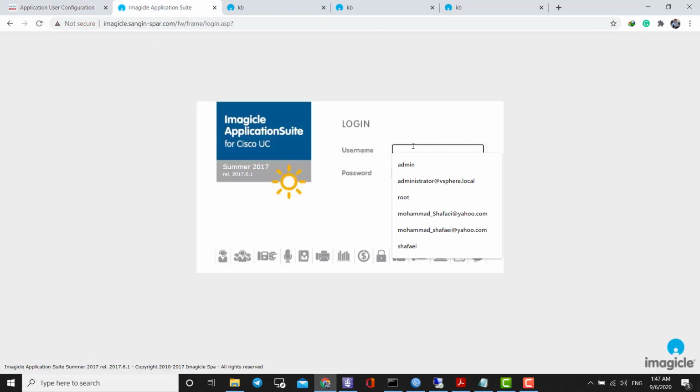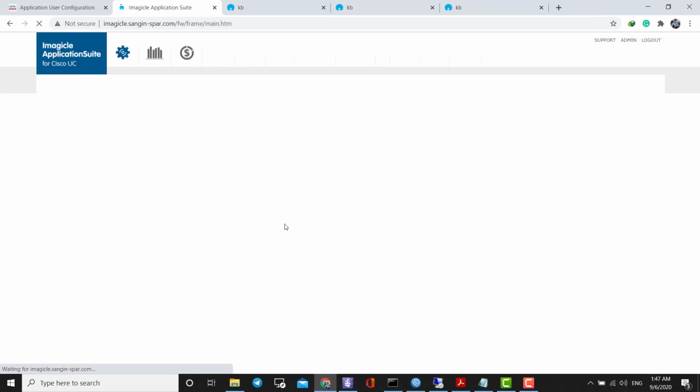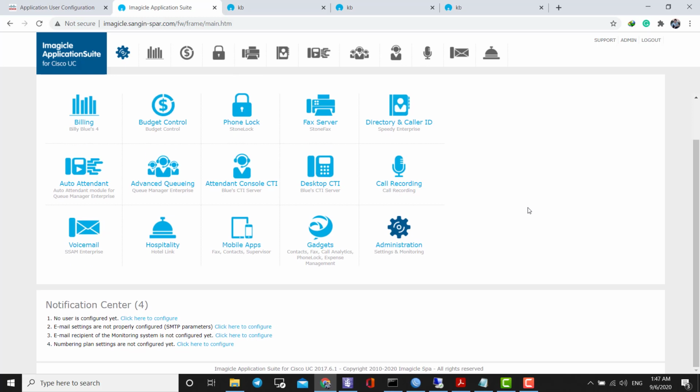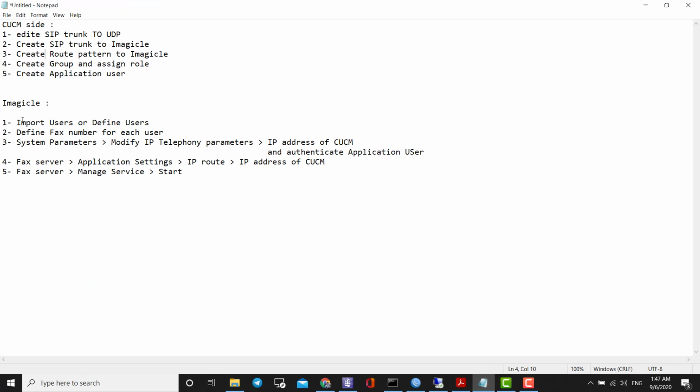And I'm going to Imagicle. This is my Imagicle. The first step, import the users and define the users.